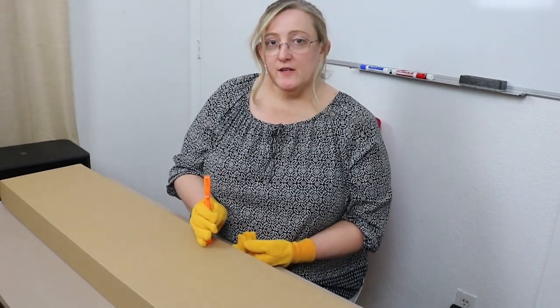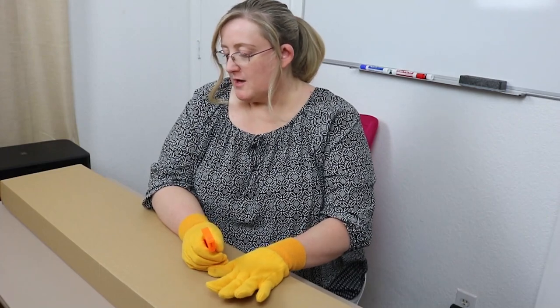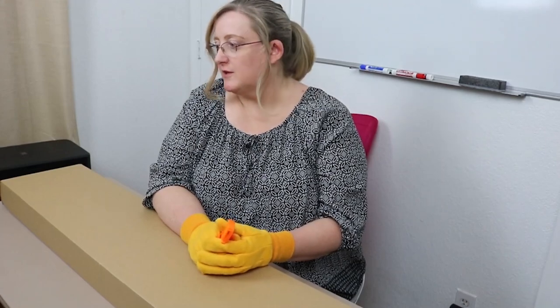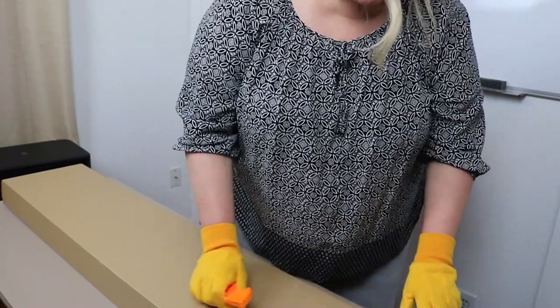It's a little bit flimsy but it was only $20, so I'm trying it out. I've already gotten a couple of them put together and I will show them to you later after I get this one completed as well. And since this one is not the best quality — you get what you pay for basically — I wanted to make sure that I have a sturdy bookcase to put some of my old school books on, the really heavy ones. So I'm going to reinforce the shelves with metal brackets.